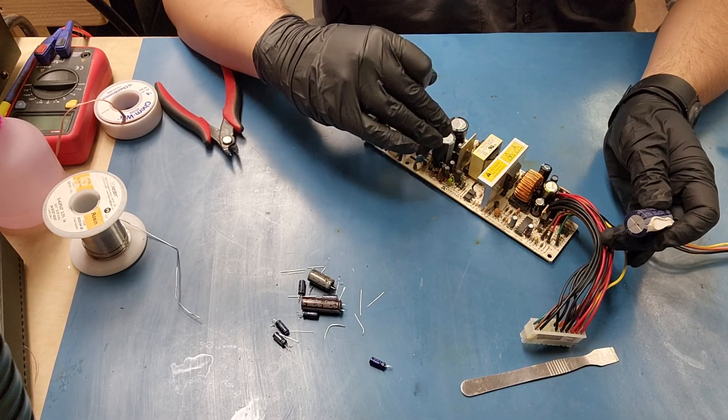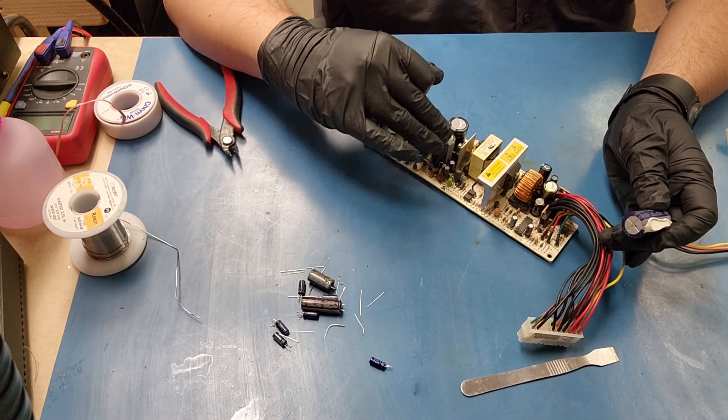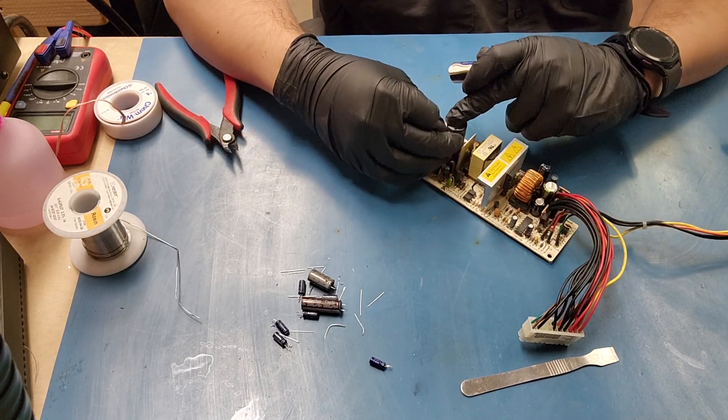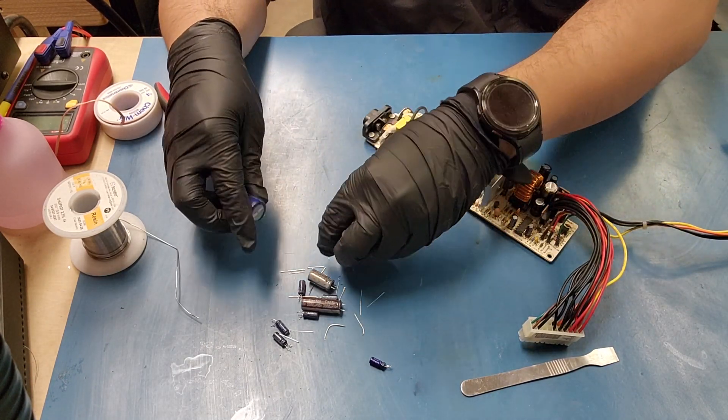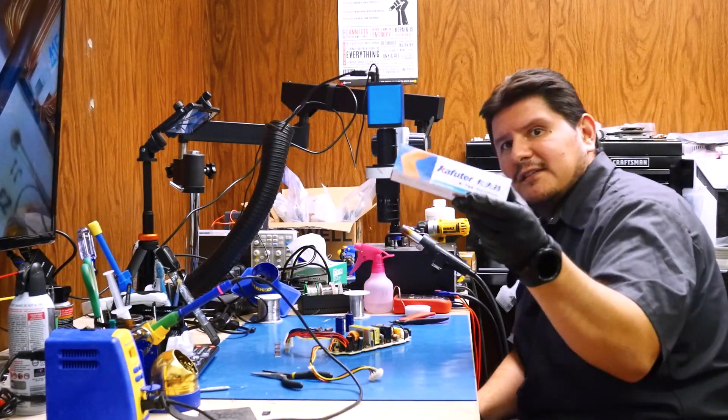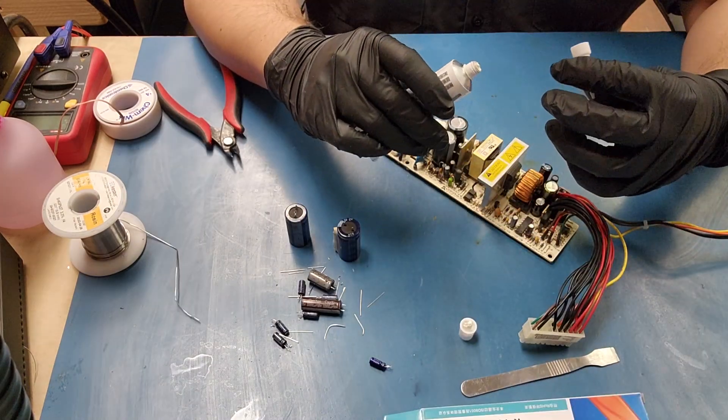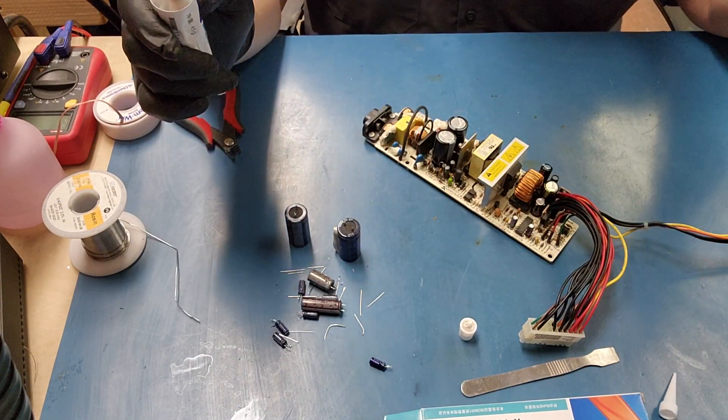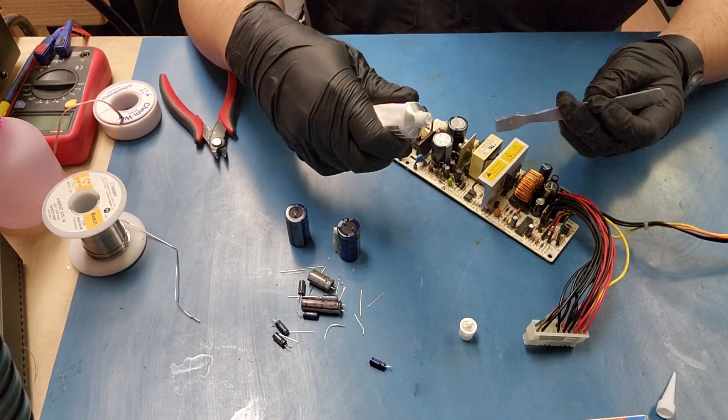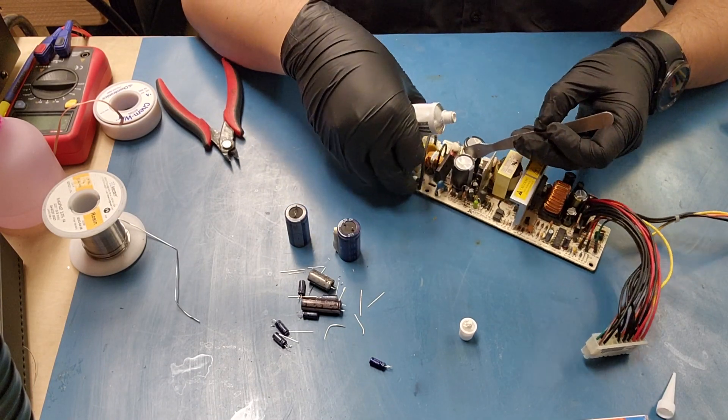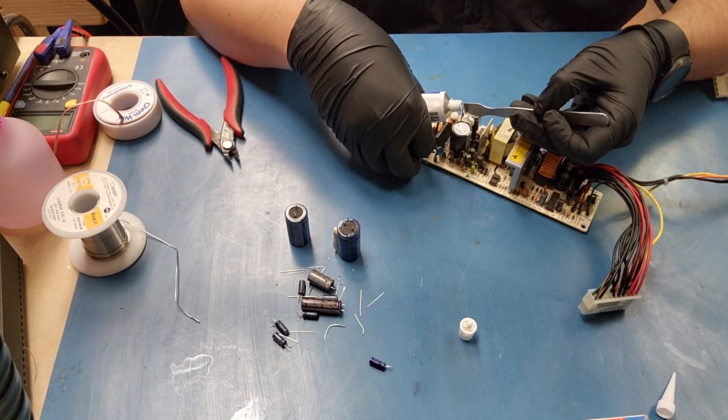There's one more thing we need to do and that's put the glue that's in between these two capacitors. My understanding is that's for the coil whine but also for vibration that way these cap solder joints don't get all loose and cause problems in the future. So we'll be using this stuff right here. And you're just going to want to put a little bit of that in the center right here.